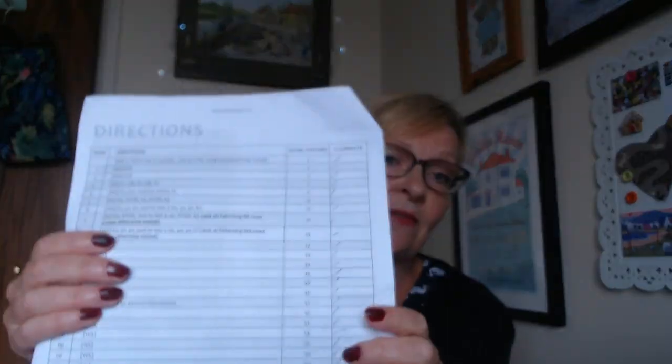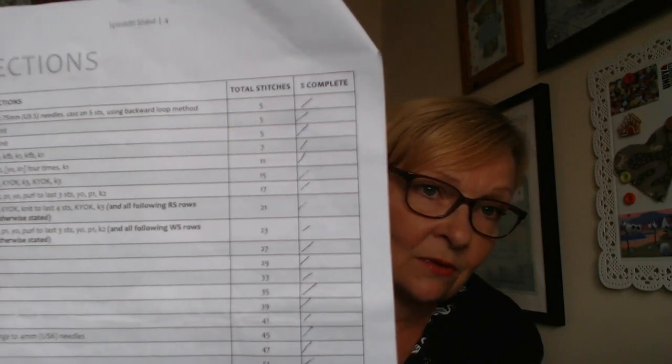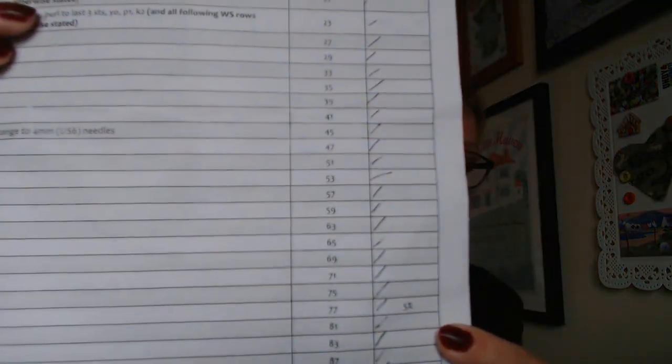So that's the Spindrift Shawl, and I really like this pattern because nearly every pattern I do, as I've said before, I always go wrong, and I haven't at all on this one, because look at the directions. Every single row has its own directions, and then at the end of the row it tells you how many stitches should be on your row, and then you tick to say you've done that row, and also as it runs down it tells you a percentage of how far you've got. That didn't interest me so much, but finding out I had the right number of stitches and just being able to tick as I went along obviously is the way forward for me because I didn't make any mistakes. So I'm really pleased with that. So that's a lovely pattern, the Spindrift Shawl.